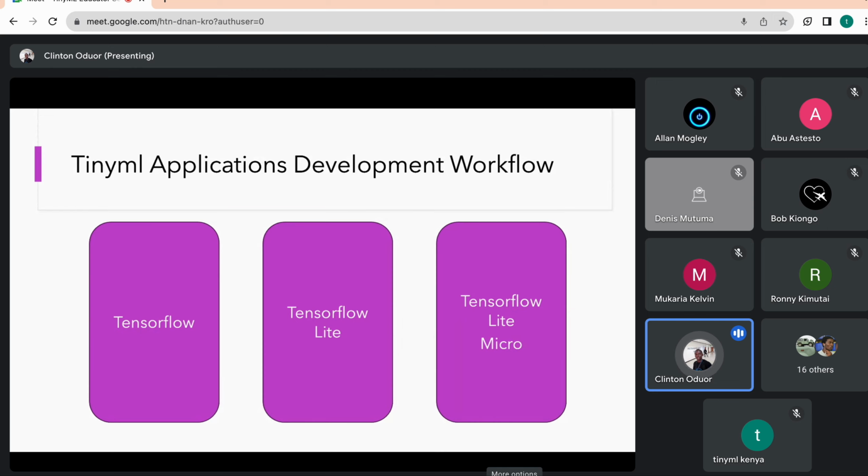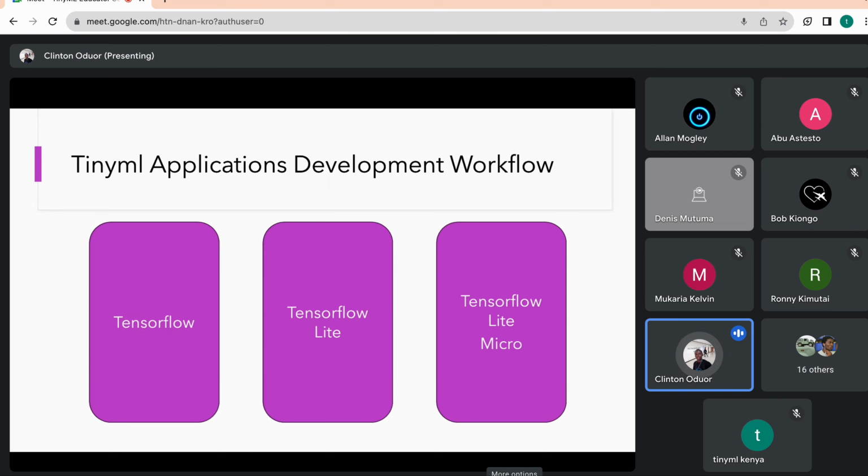Then when you want to deploy it in an edge device, you can first of all convert it into TensorFlow Lite if you are having some sort of an edge accelerator or a device that is not limited in terms of resources. These are devices that are outside the category that we have just mentioned of microcontrollers. This might include devices such as Raspberry Pis, which typically have more RAM, about 2 GB, 4 GB of RAM with the latest Raspberry Pi, or even devices such as the NVIDIA Jetson and even the Google Coral.